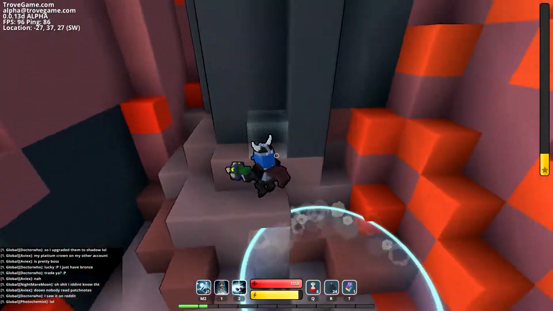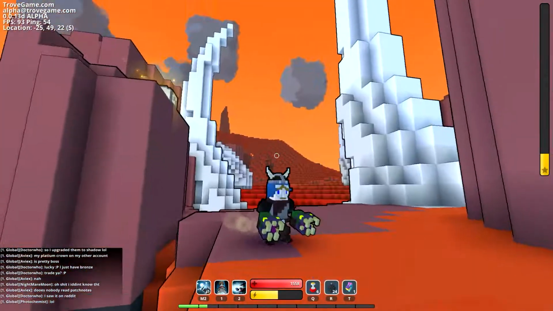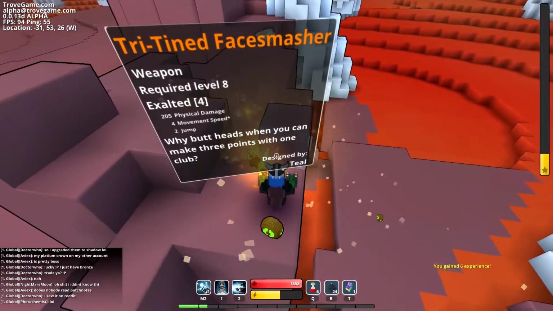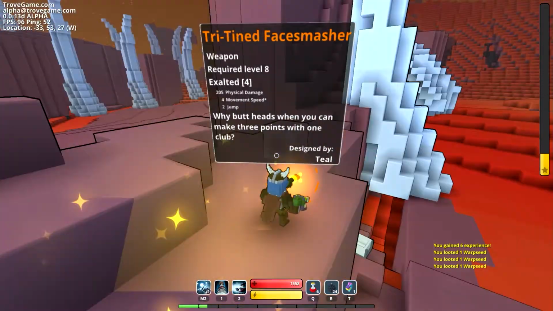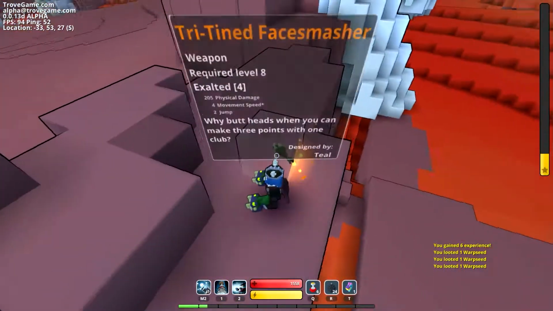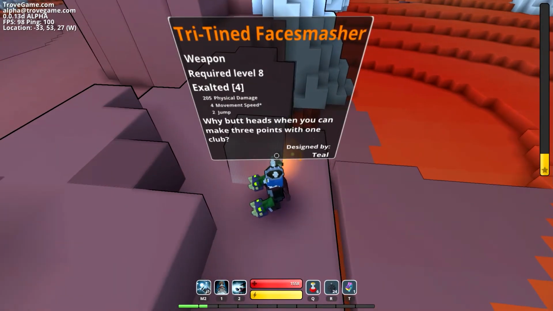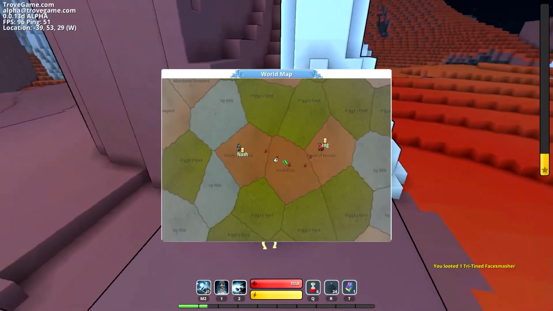Treasure chest, maybe? Somewhere? Oh, there it is. Yes, this jump boost is definitely worth it. What did you give me? Why does this show up like this? That's weird. Weapon, level 8, exalted 4. Physical damage, not anything I'm interested in.